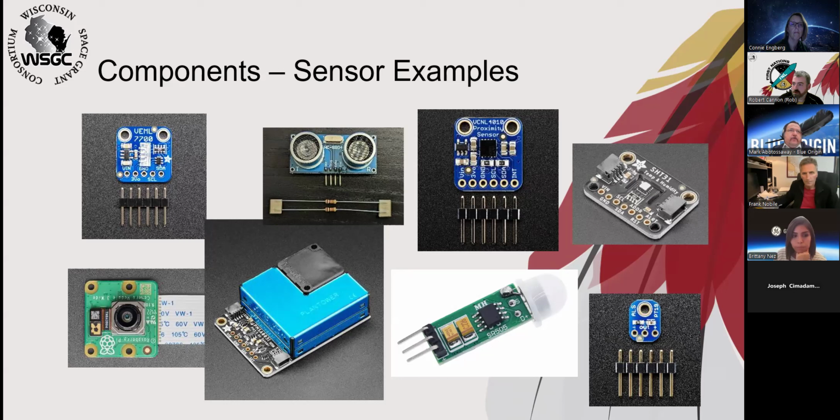And then also I wanted to point out for the Mars division, 5 sensors is the minimum. If you have the time and the budget and you're feeling ambitious, you can put in as many sensors as you want. If you want to have a camera or multiple cameras running to your microcontrollers as well. If you want to measure temperature and pressure or other things as well. Please focus on making sure that the 5 competition sensors are integrated and working first, before you go off and decide to start adding other sensors to your package during the flight.